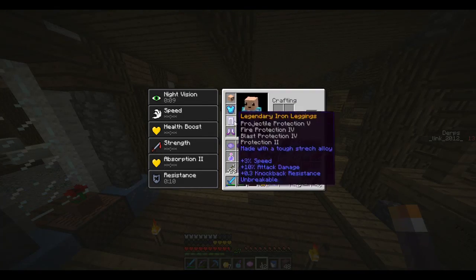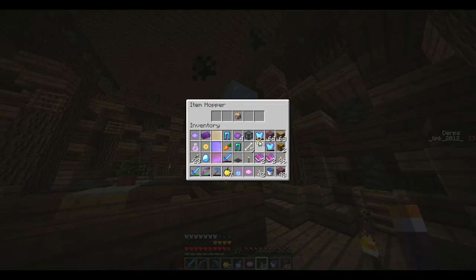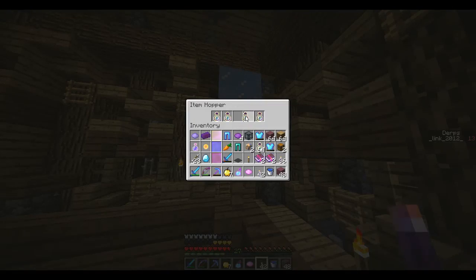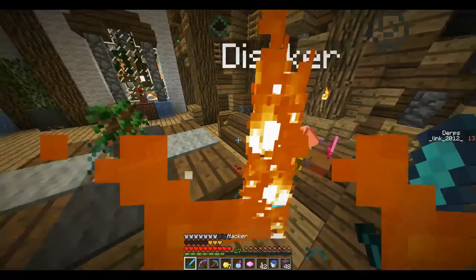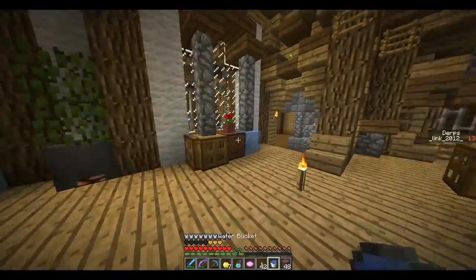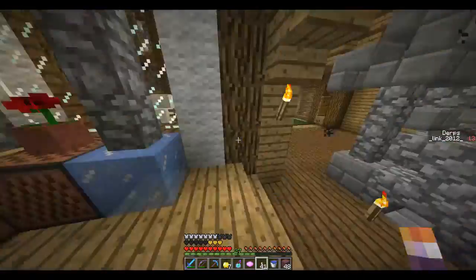Fire protection 4 along with everything else. So that just decreases our armor a little bit more. That's okay, because as you saw, those enchants. I'd rather have protection 2 than... Oh, it has protection 4 on it. I guess I gave up my thorns. It's not the end of the world. I still have thorns on my breastplate.